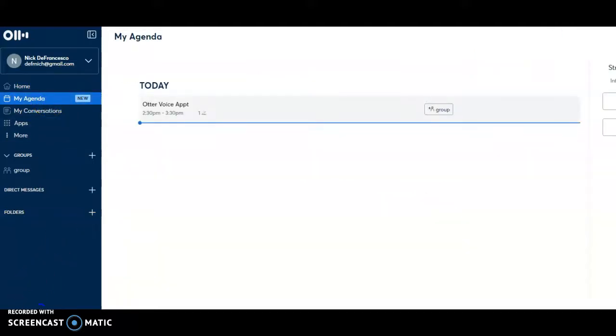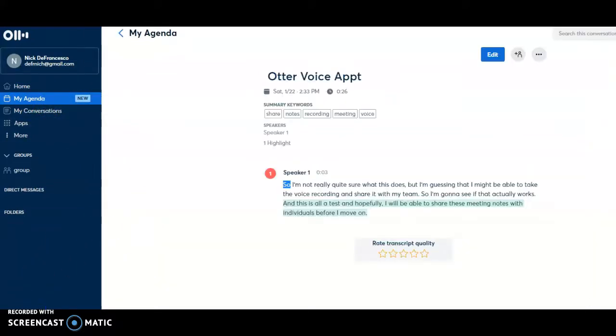If I go back to my agenda, I am actually able to see a voice note that I attached to a Google Calendar invite. So I went into my Google Calendar and synced my Google Calendar with Otter, created a voice note, and then I was able to share that voice note with my team or my group, as Otter calls it.